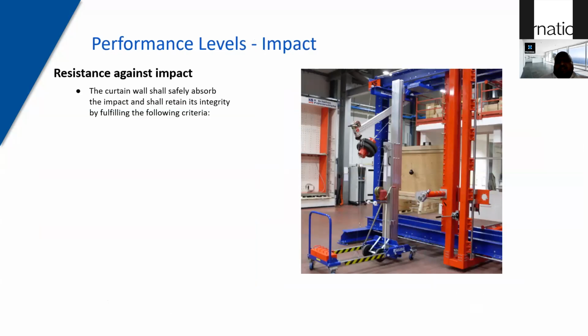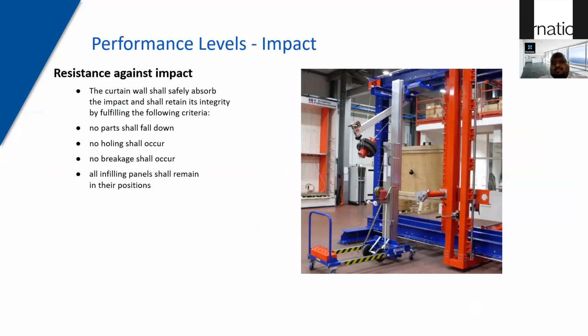Then we talk about different criteria of impact. So the most traditional forces which a facade can experience: people just leaning on it, putting their hands on the facade, or elements falling onto the facade. So it's important that you test the facade against impact. It's very important that we do this testing, and we do this in the lab also.